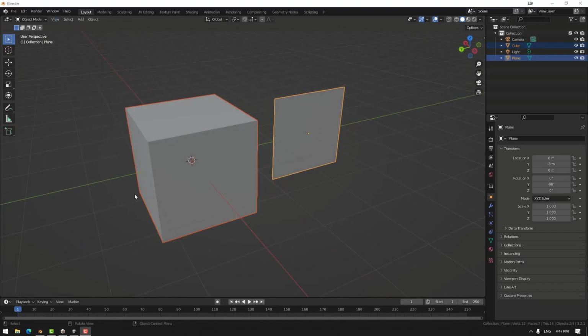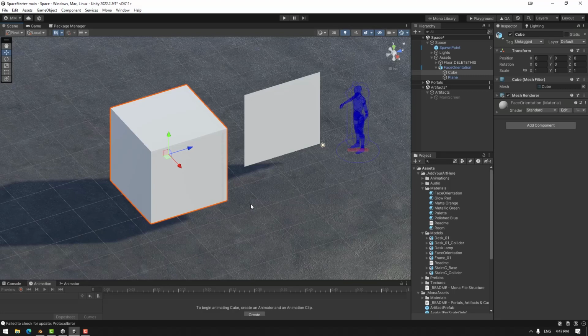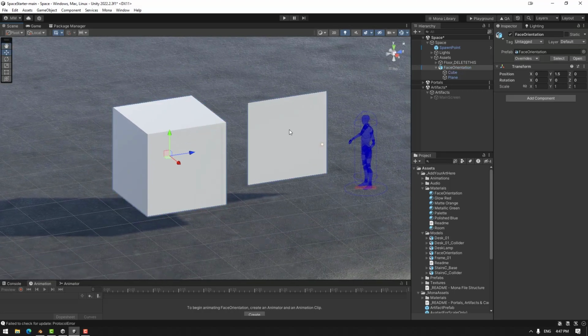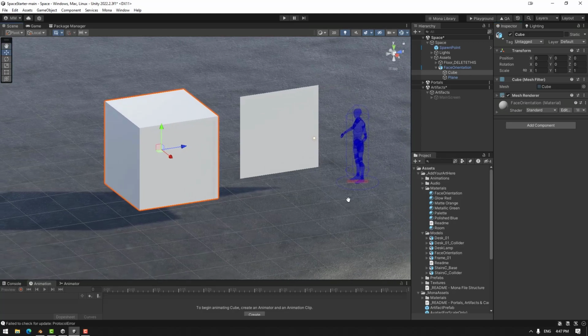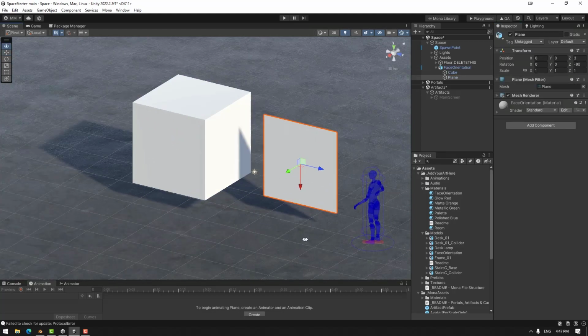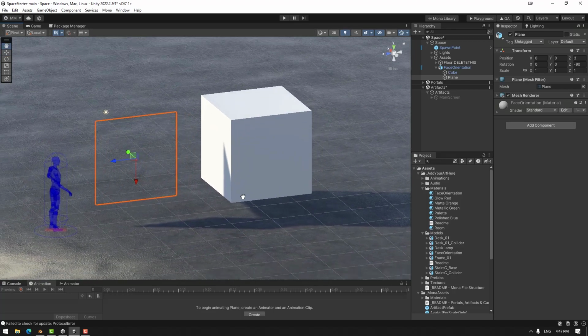As we are using a game engine, we need to consider certain things about our assets. One of the main ones is that game engines use a one-sided shader by default. A shader is just the code that tells a material how it looks in the viewport. In this case, one side is solid, and the other side is invisible. There are ways around this, but it costs performance, so it is generally not recommended.